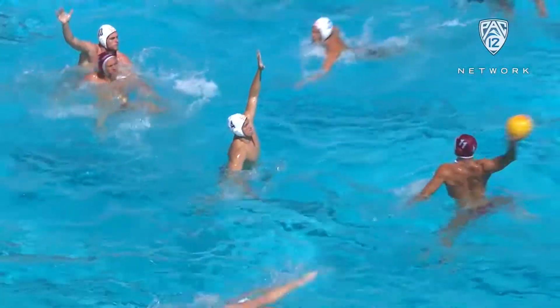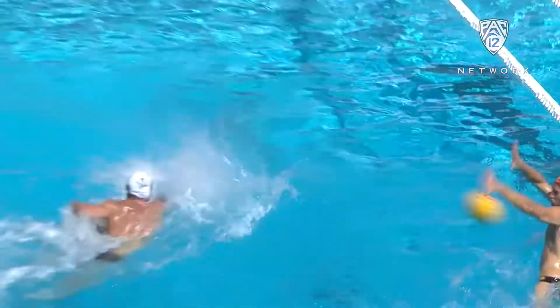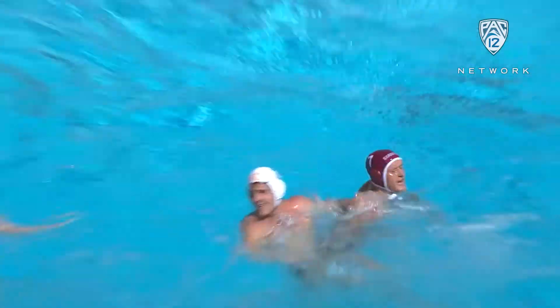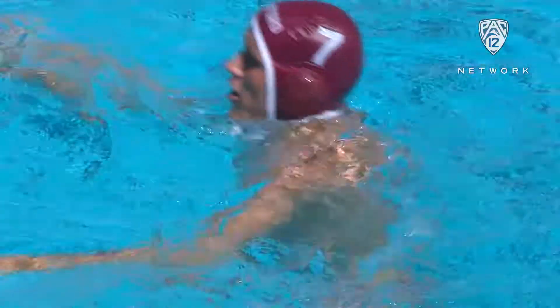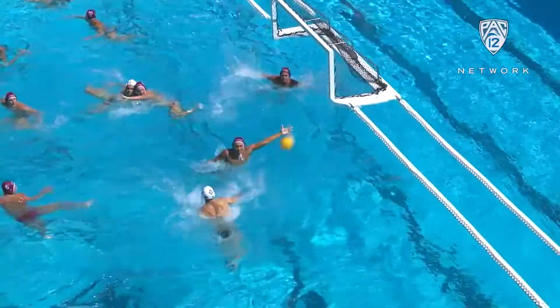A couple goals there for Grant Stein. Stanford had two goals in the second quarter, starting with that one that got field blocked into the net. Sometimes it's better to be lucky than good — they needed something to take the seal off the cage. They got that on the deflection, then were able to get a connection there from Bennett Williams.